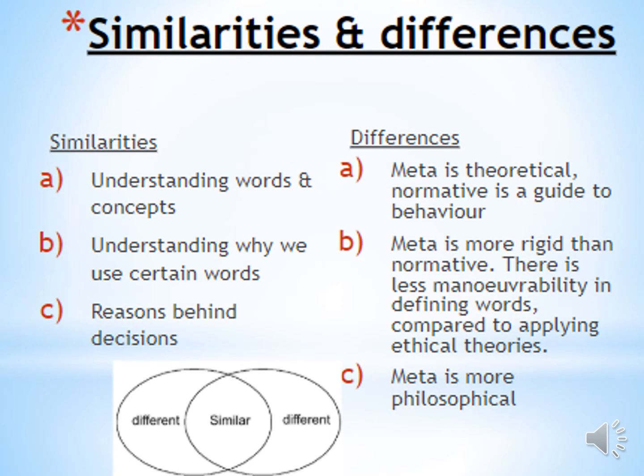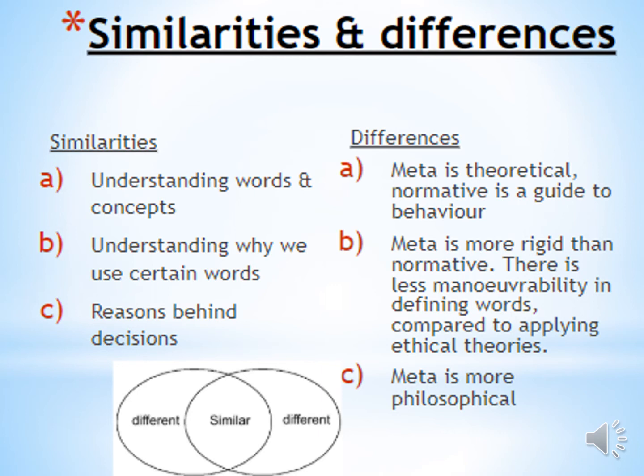Again, I found this image on the internet, and I think it's really good to show you the similarities and the differences between first order moral discourse and second order moral discourse. So metaethics is a theoretical guide. It's really rigid, it's quite deontological, because it's all about tautology, it's all about the definitions of the word. And once we've defined the word, you can't change that. You can't change the definition of a word without changing its entire meaning. So with metaethics, once we've figured out what we actually mean by good, bad, right and wrong, then we can't change those standards of the definition of behaviour.